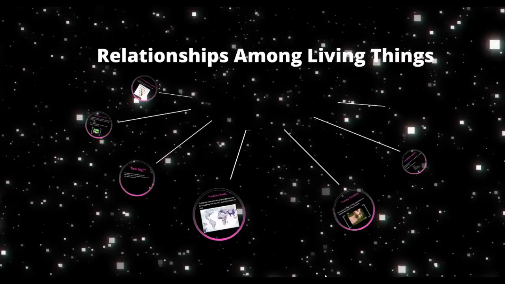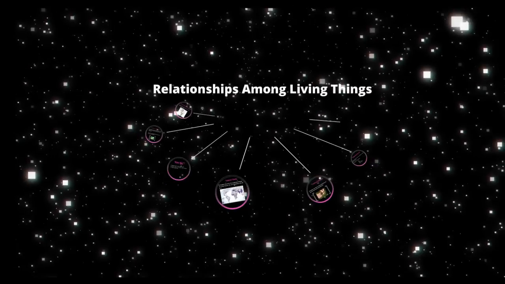Today we are going to talk about the relationships among living things, and we've been talking about how the different organisms in an ecosystem interact. And sometimes you have living organisms interacting with other living organisms. Sometimes you have living organisms interacting with a non-living organism, like a frog sitting on a rock. And then in other cases you have two non-living factors interacting with one another, like the sun shining on the water and causing it to evaporate. And all those different relationships make it so an ecosystem can function.